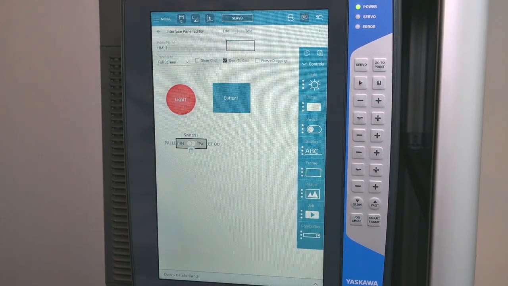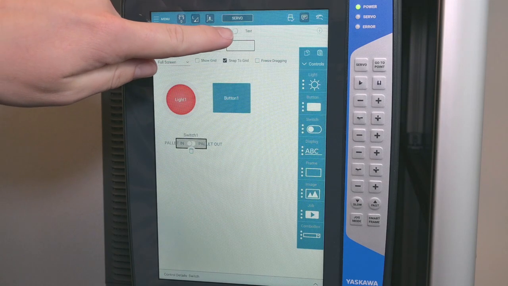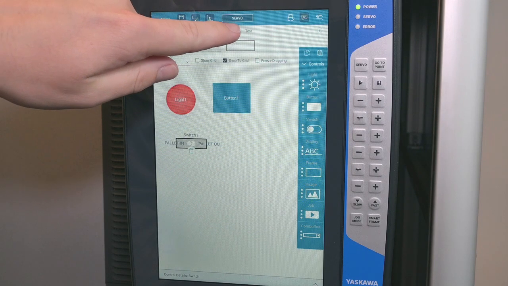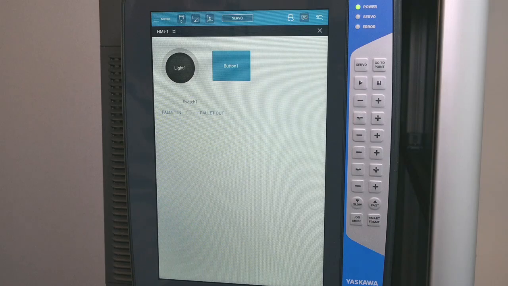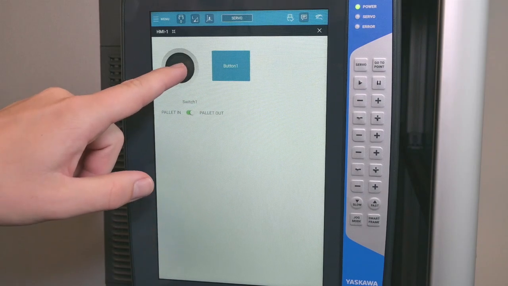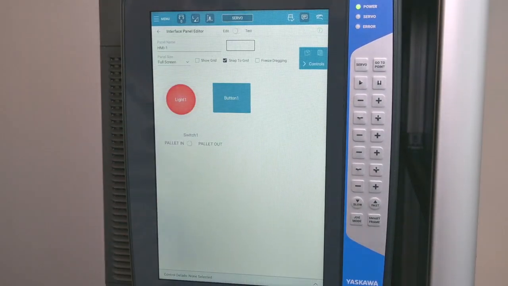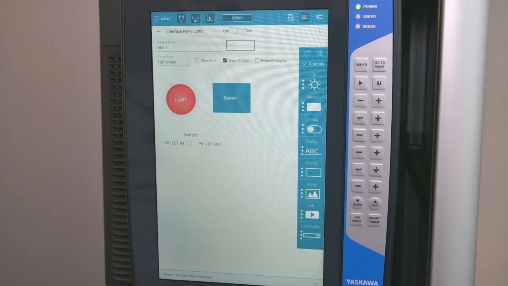If you want to test your panel, just switch the flick on top from edit to test. And this is what it looks like. So let's continue.